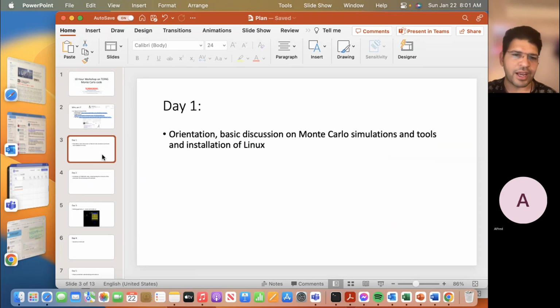So in the first day, like today, we already installed Linux.